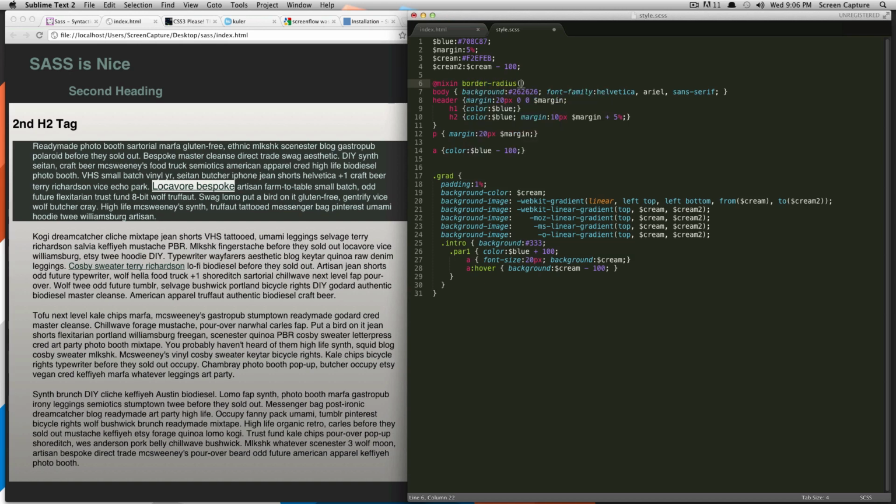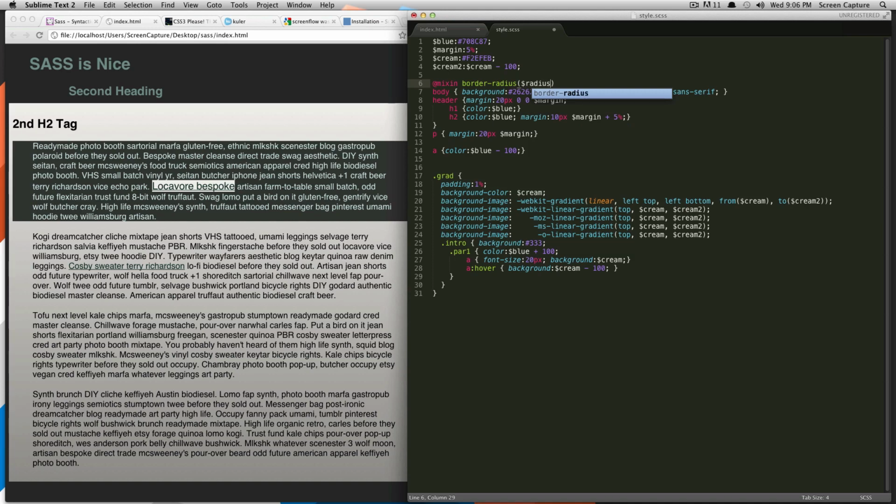And then here, you don't have to, you can make mixins that are just static, and you can just reuse them over and over again. But here you have the option of declaring a variable or an argument that you can pass into this mixin so that you can reuse this code and have it changed to the way you want it to be. So to do an argument, you just do the same way you do a variable in Sass. You do $, and because this is the radius, we're going to do radius.